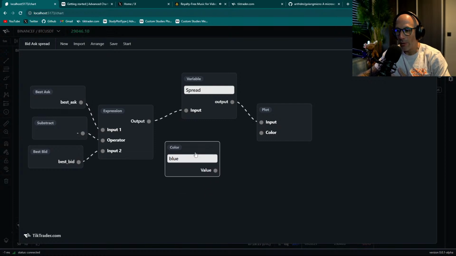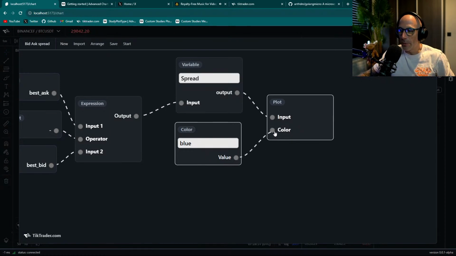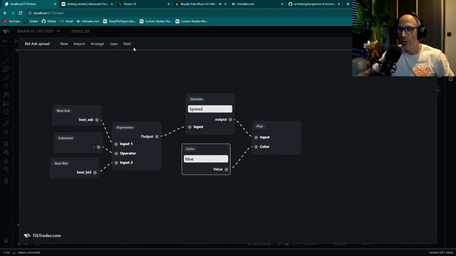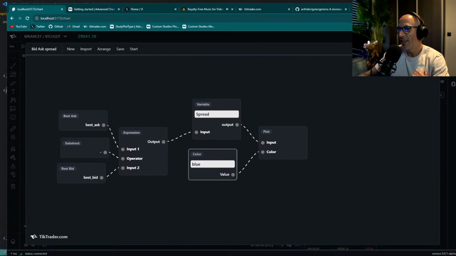I still don't know how I'm going to fix this. I need to check Blender and how they do their blueprint thingies, maybe with a color picker or something. I don't know. Yes, blueprint is saved. Can everybody see that the blueprint is saved? No, you can't. Blueprint is saved.